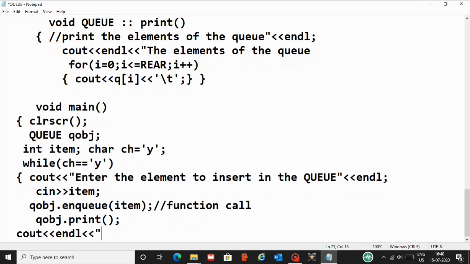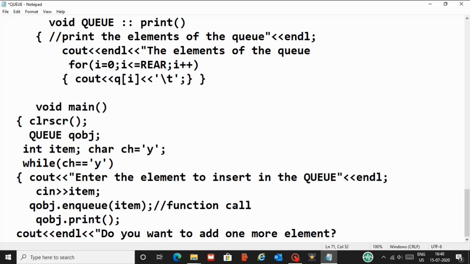Okay. After that, see, cout: I'm asking the user, do you want to continue or do you want to add one more element? Because as a user, I may want to add one more element. So, do you want to add one more element?